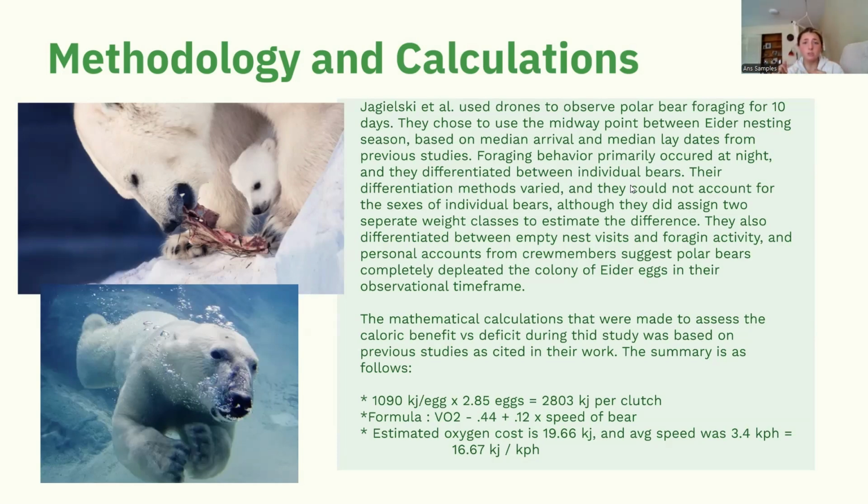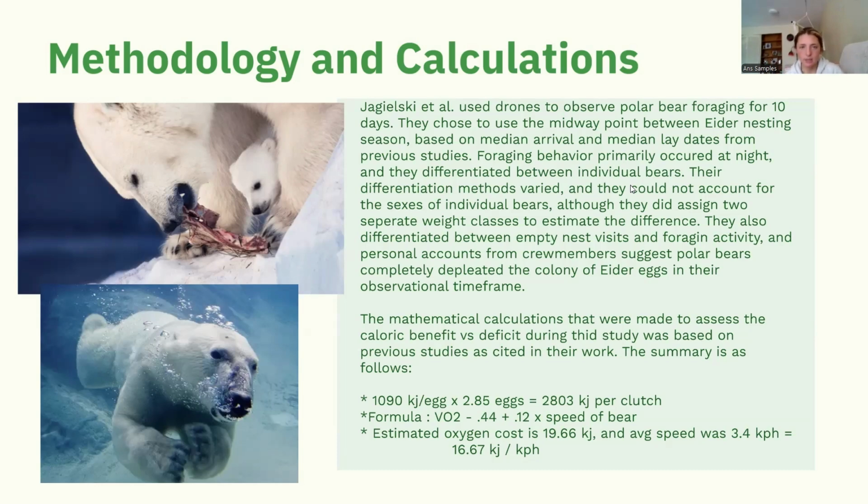The volume of oxygen, the number they're plugging into this formula, is based on 1 liter of oxygen, and it's the energy cost that 1 liter of oxygen is taking up. In this formula, they also account for the polar bear's ability to digest fats and proteins, which is the main portion of what an eider egg consists of. That's not specific to eiders, that's all eggs, but there's a lot of metabolic rate calculations in there. And then the last part of the calculation is the speed the bear is walking. So how fast are you moving? Obviously, a run, a sprint, or a walk.